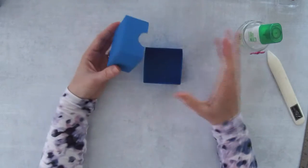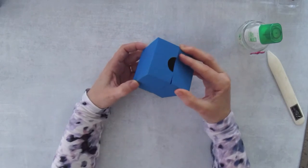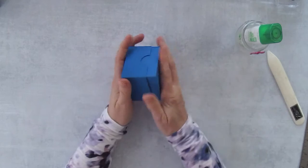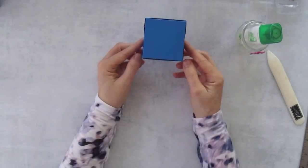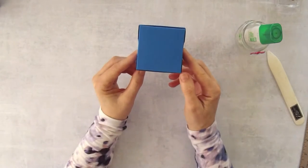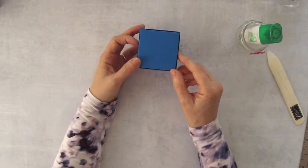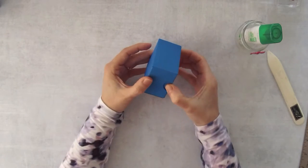Okay, so let's test out our box and make sure it works. It's going to be a snug fit, okay? Because we want it to be snug, but you see it's snug, but it's not bowed or anything like that. That 16th of an inch shorter on each side of the bottom of the box gives you a nice snug fit.